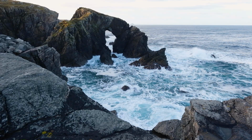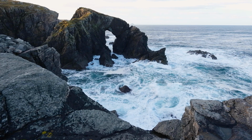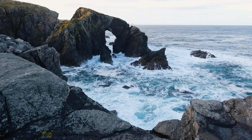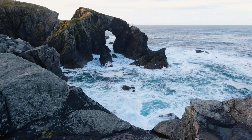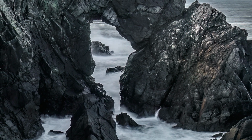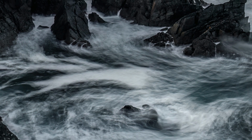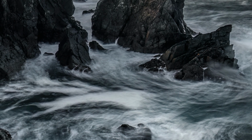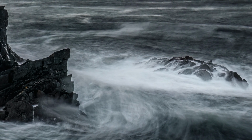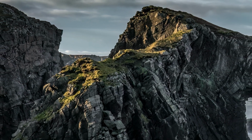With this photograph, I chose to use a wide-angle lens and a low perspective to include this natural frame in the foreground created by the rocks. This created a shape which leads the eye to the sea arch. The relatively calm conditions denied me the opportunity to capture the scene at its wildest, but a 6-stop neutral density filter allowed me to create a different scene. By slowing the action down, I was able to allow nature to create its own scene for me. The slow water added contrast to the sharp, imposing rocks, which seemed to be exaggerated by the neutral density filter.